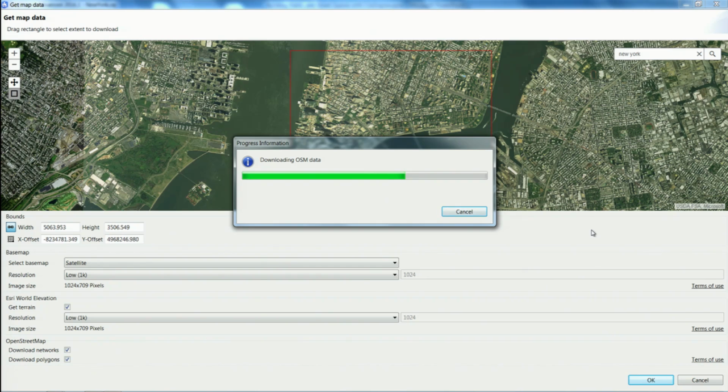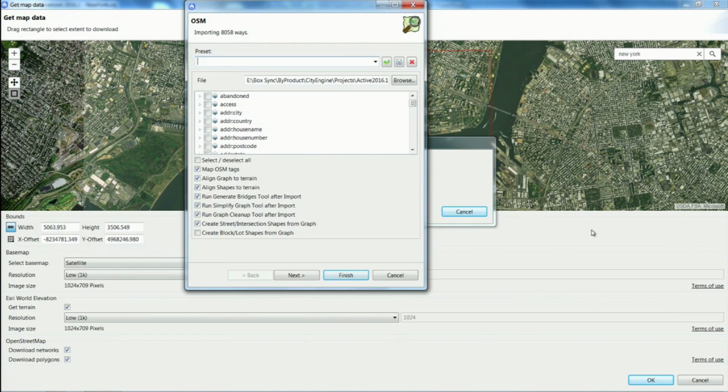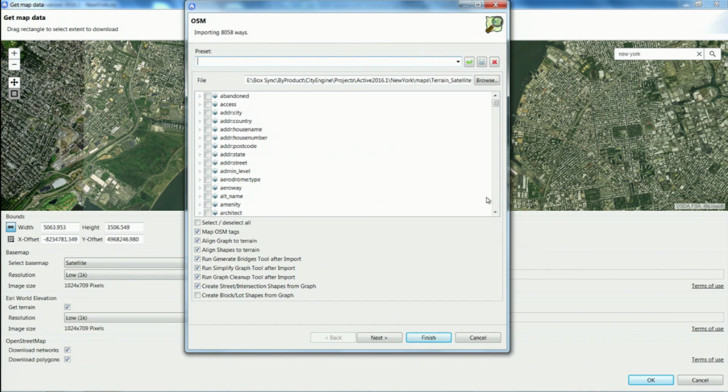Click OK, it reaches out, and what it's actually doing is talking to ArcGIS Online. It's grabbing a piece of imagery, it's grabbing a piece of elevation, then it's talking to OpenStreetMap and seeing what kind of information is available in OpenStreetMap. And you can see there's lots of different kinds of information, parcels, it depends on where you are, the total coverage and the quality of that data. But in this case, I'm really only interested in these building polygons because that's really what I want to show you guys.